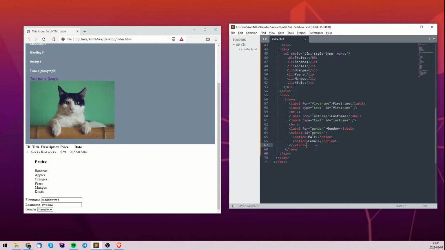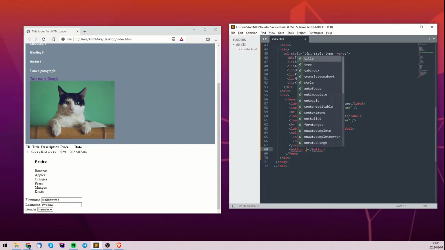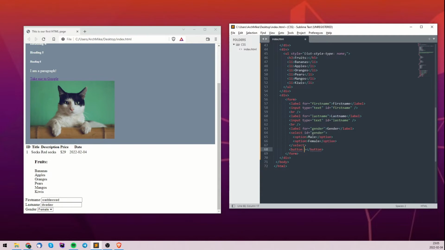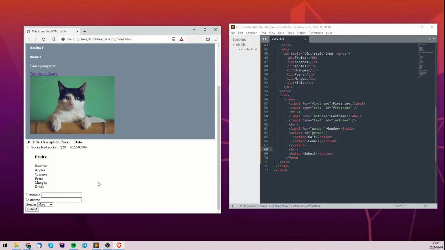And then we need the most important, which is the button, so we can submit the form. So button, we can add a submit. Let me add BRs here too. Submit.